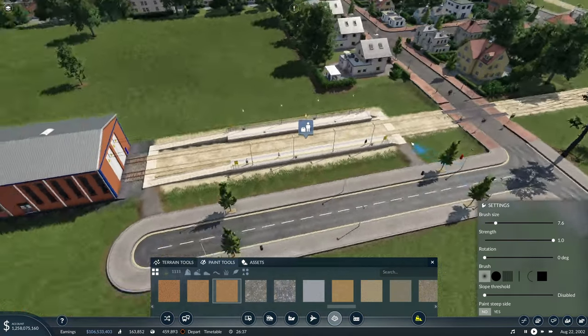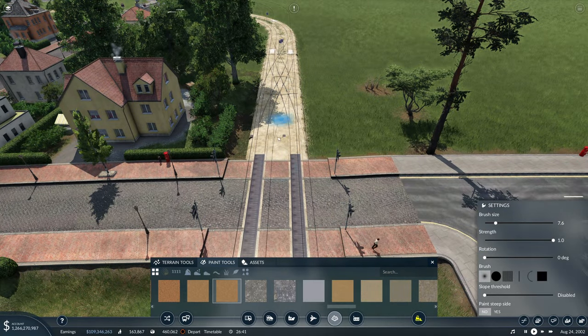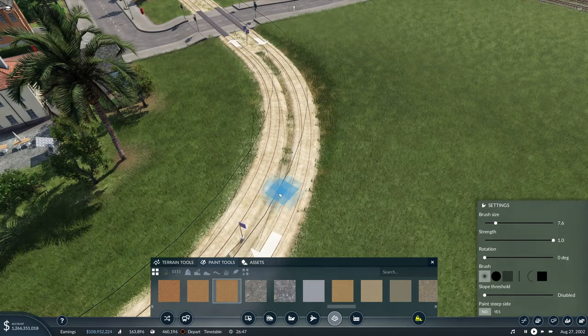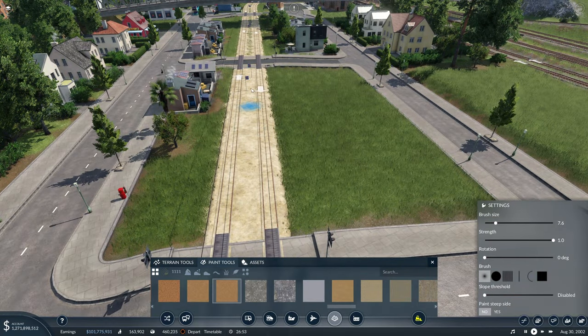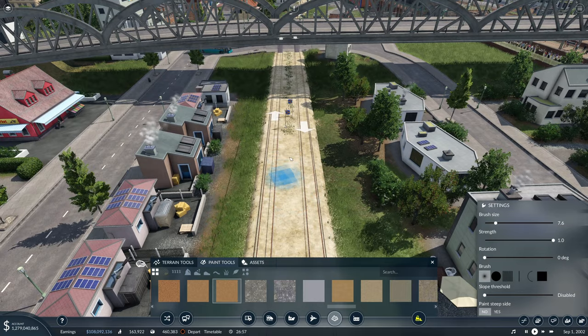Right, back into the gardening mode. Well, okay, that seems pretty decent here. Just make it look a bit neater. There we go. Lovely. Oh, something freight's going past by the sound of things. Oh, right, there we go.